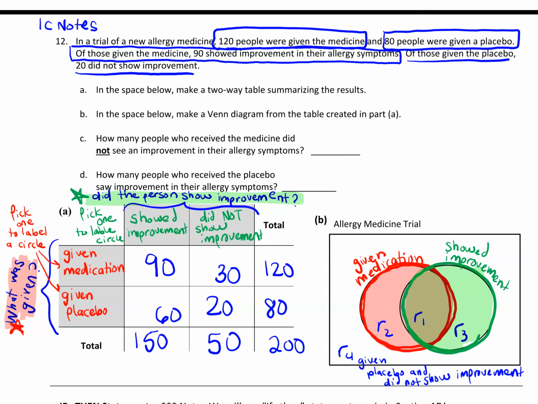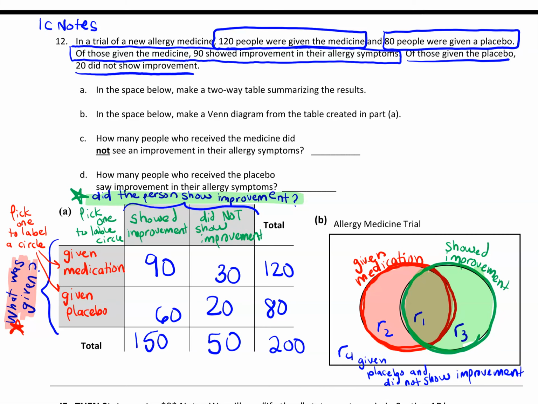Okay, so if you have any questions, reach out to us in office hours, to our instructional associates, to the tutors, talk this out with your classmates. It takes practice. But once you're sure that you have your Venn diagram labeled correctly, then you're going to take the numbers from the two-way table and find their correct location, their correct region in the Venn diagram. So let's go ahead and do that.